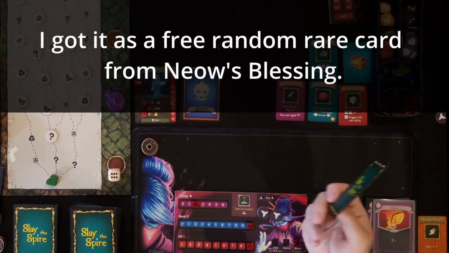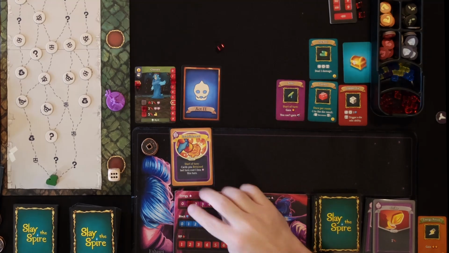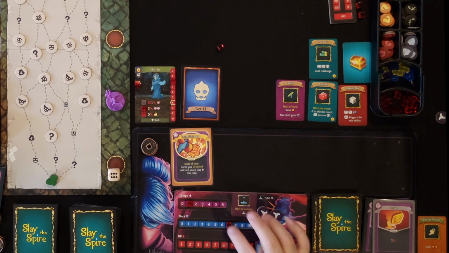This doesn't do me any good. I really need to get more retain cards, or get rid of this card. I might as well, got the extra energy. This goes away. Then he's going to do 3 damage. 1, 2, 3.